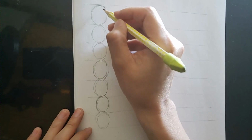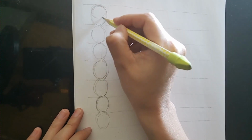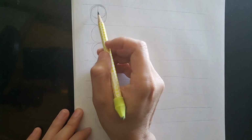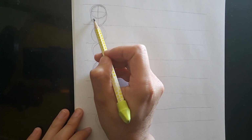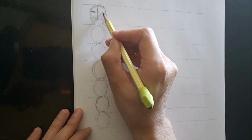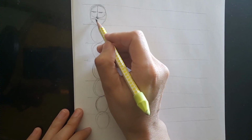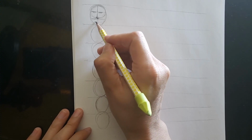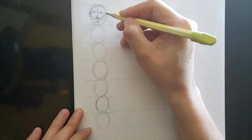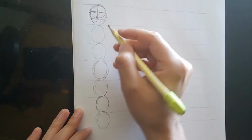Okay, so the head is actually not going to be the full size of the circle here. We actually are going to break the head down into two little circles here. In one circle, we'll divide this little circle in half and another line here. Because what happens is you'll have the eyes along this line here. You have the nose along this line. And we'll divide this portion in half as well. And this will be where the mouth goes. And the ear will go halfway between, basically between the eyes and the nose line here. Okay, so that's our head.